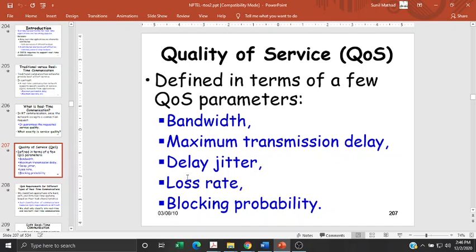Loss rate, so it is as good as, once you start attending your communication classes, what is a bit error rate. Later I'm coming to the application layer, what are the packet losses and so on. So there is some loss rate whenever the communication happens with respect to the channel and other aspects. How much is sustainable, are there any mechanisms to deal with that? That is up to the system design as such.